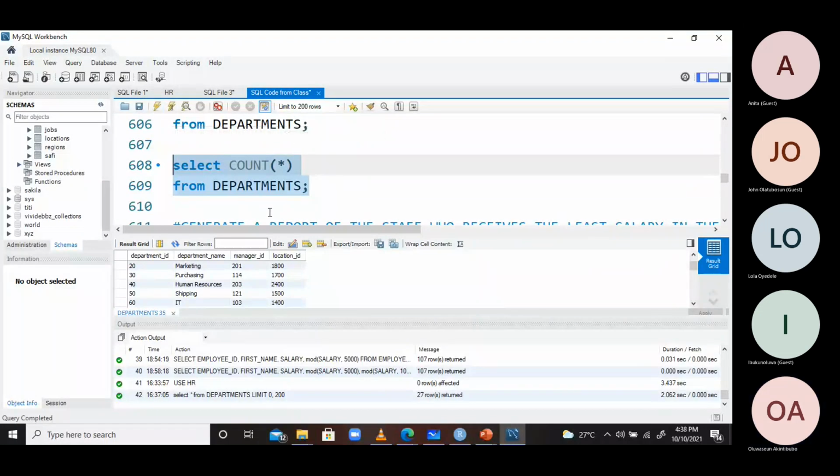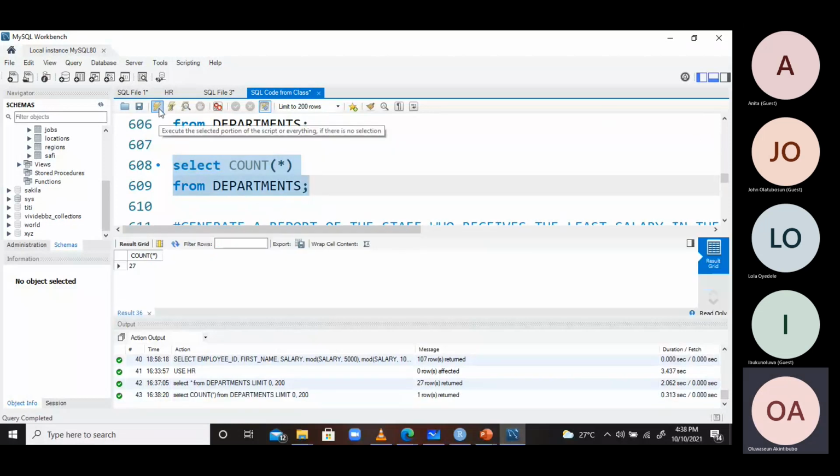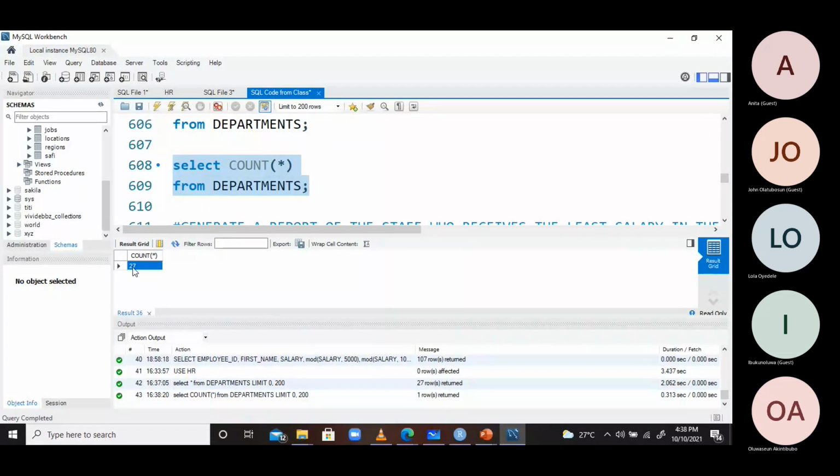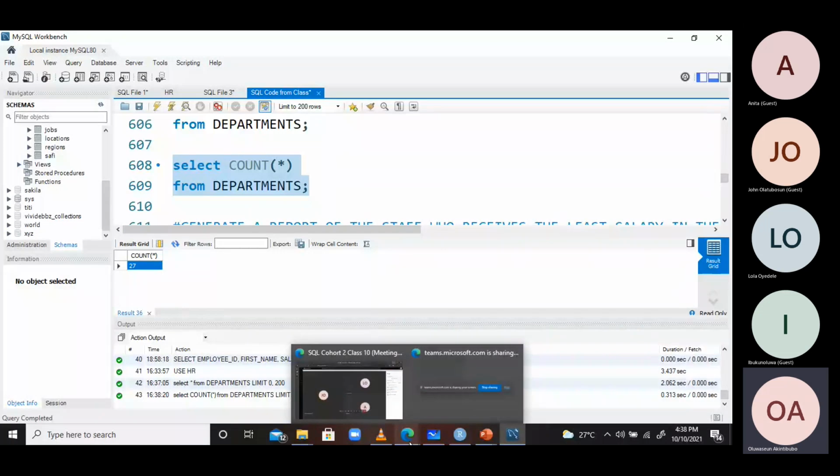Now look at it. Remember that I said it's a multiple row function. Multiple row functions take a set of rows and give us a single result. So these are the rows it is going to apply to, the department count of all the departments. If we run this now, what do we have? It counts all of them and gives a single result. So we have 27 unique departments in the company. That is the function of count.